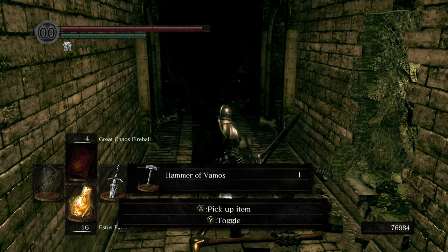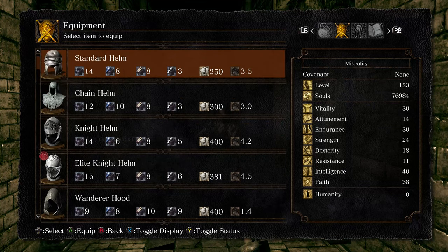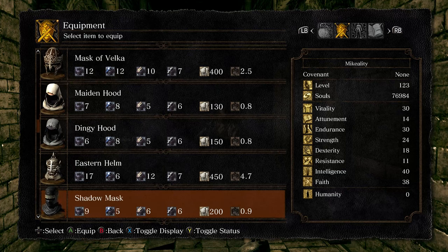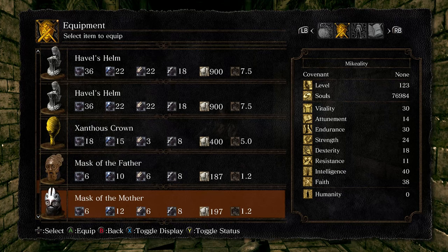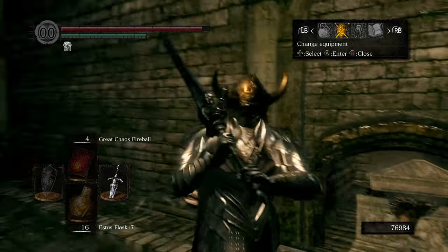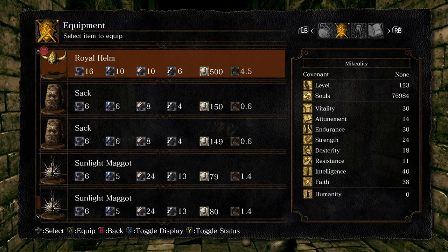And we got the Hammer of Vamos, as well as the Royal Helm. Ooh, didn't know about that. Actually, I kind of knew about that. I knew there was something other than his hammer that you get. It's actually a pretty stylish helmet there. Is that the only Viking helmet in this game? Where the heck is it? Way down here, Royal Helm. Oh, look at that. So cool. My face is a little bit beef jerky, so I don't think I'm gonna use it. But still, really awesome.